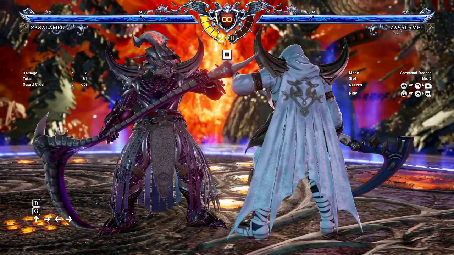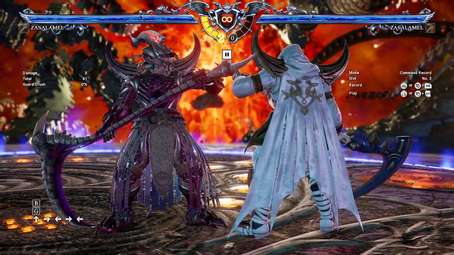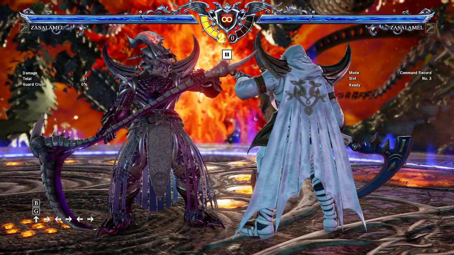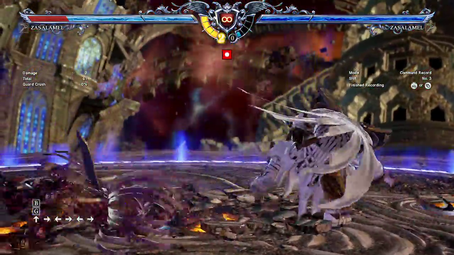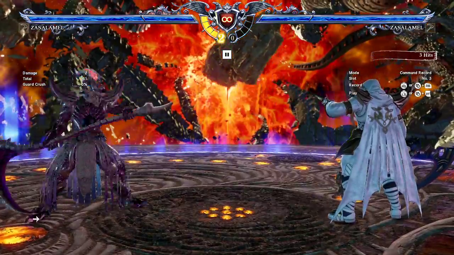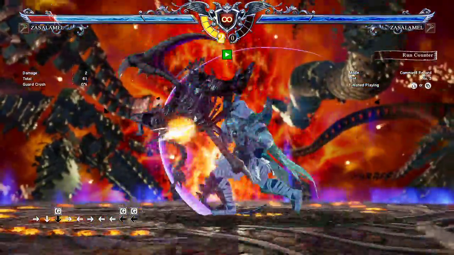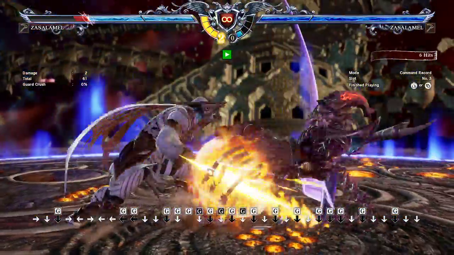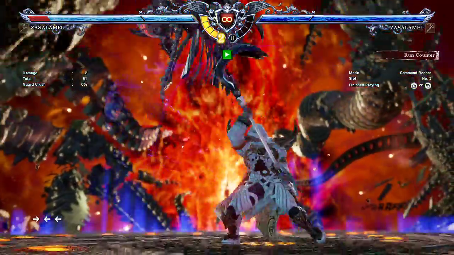I'm trying to think of how we can set this up. Okay. So I'm gonna do something like that, right? He's trying to guess that you're gonna duck low now that you got hit by the low. So say that we got hit by the tech trap. And you see if I roll to the left there, that catches.